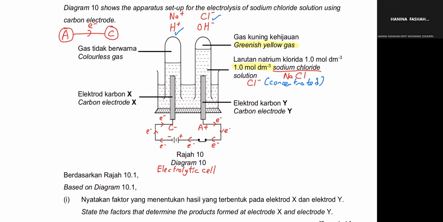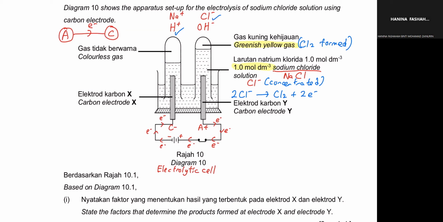That's why greenish yellow gas, what gas is formed? Chlorine forms. Chlorine forms. How does it work? It means they will donate electrons. So Cl minus donates 2 electrons, because Cl2 and 2e minus. This is the half equation. 2, because Cl2 exists as a molecule. So that's why we have 2 electrons and 2 Cl minus.